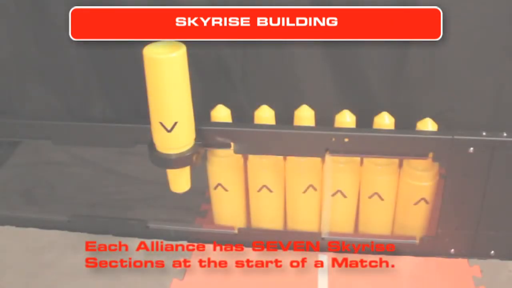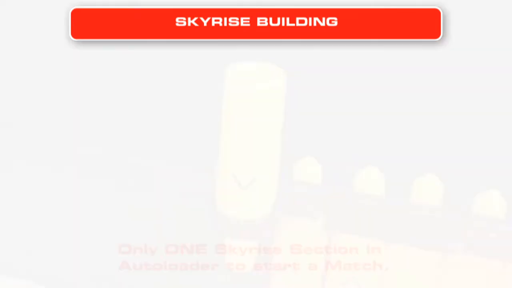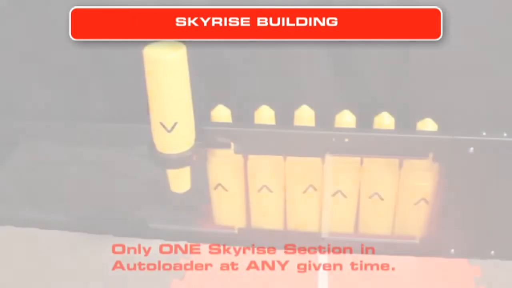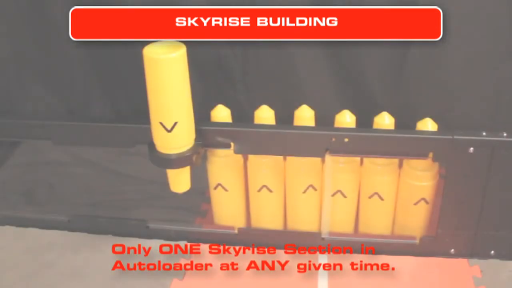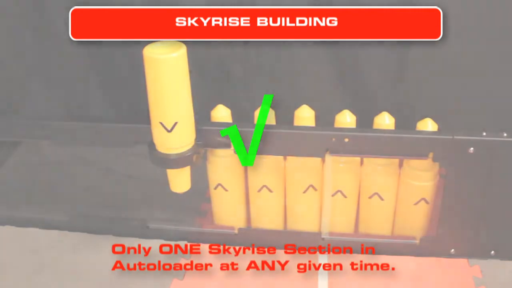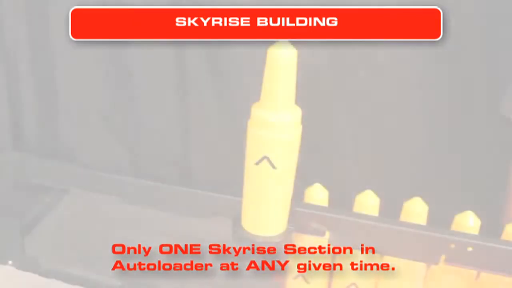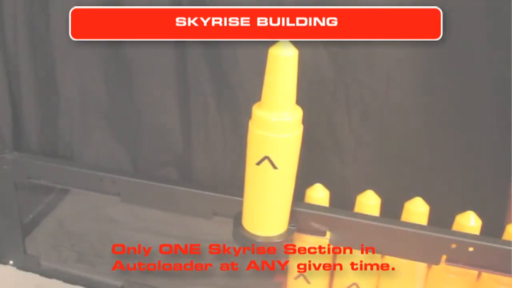To start, it's important to know that each alliance has 7 skyrise sections available to it at the start of a match. There will be one skyrise section in the autoloader to start the match. Next, as per rule SG5, there can only ever be one skyrise section in an autoloader at any given time. Note that on an autoloader is not the same thing as in an autoloader.